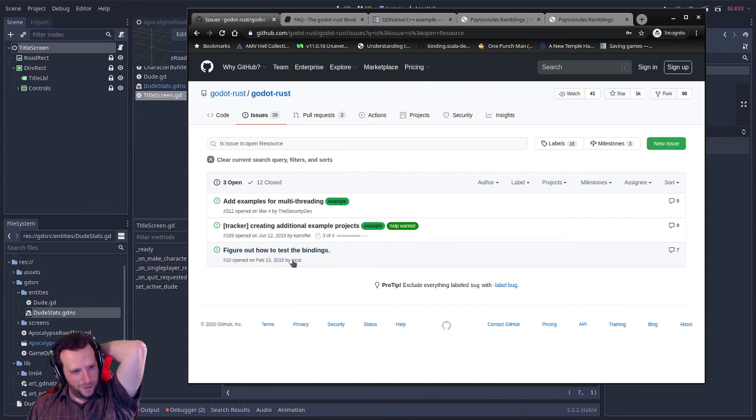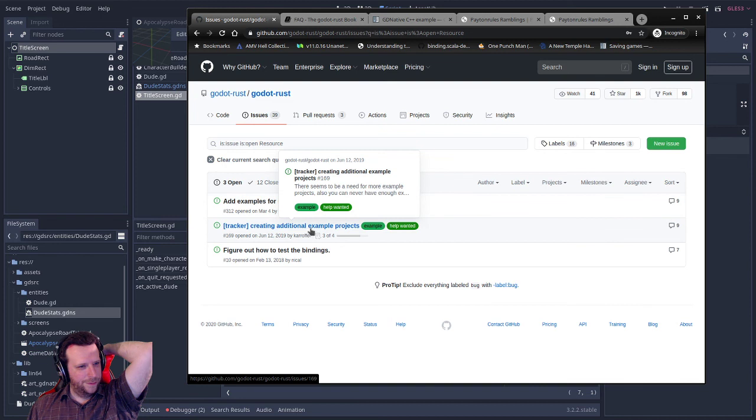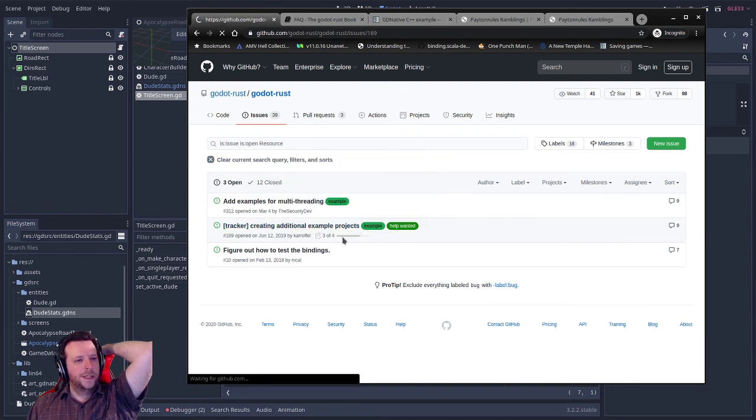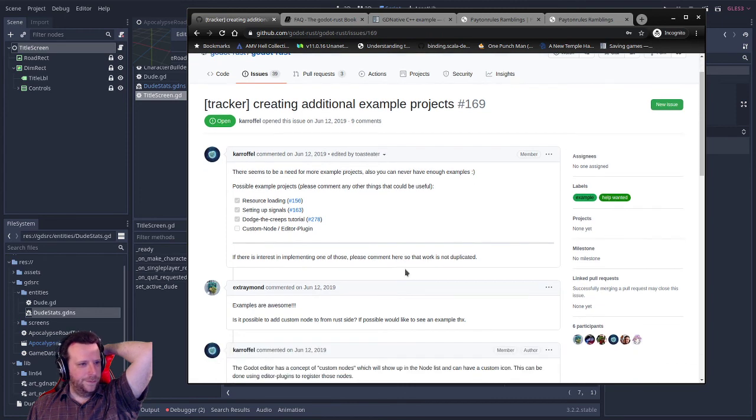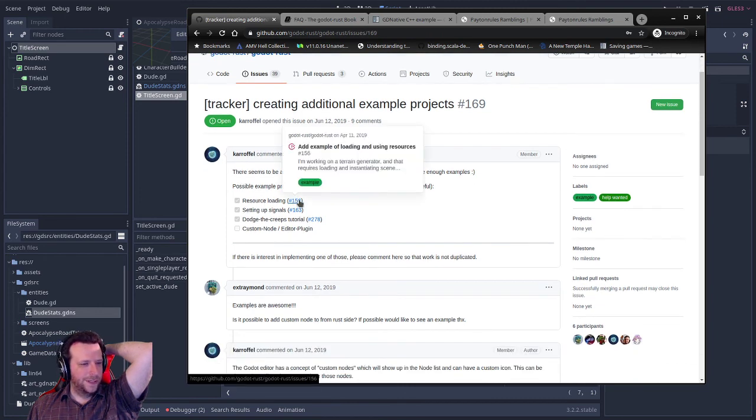That's from 2010, huh? Examples for multi-threading, creating additional example projects, example help wanted. Alright. The resource loading. This is a pretty bad example.